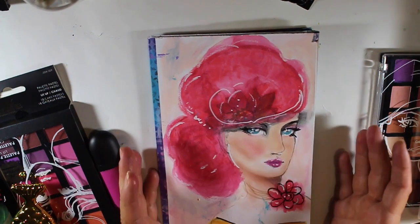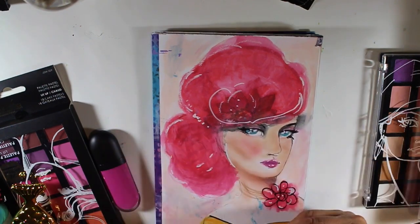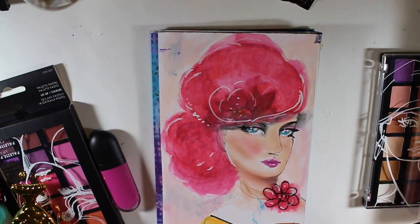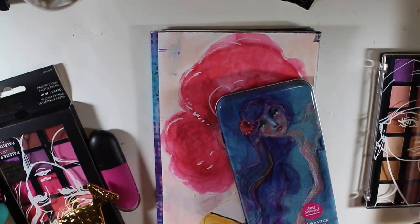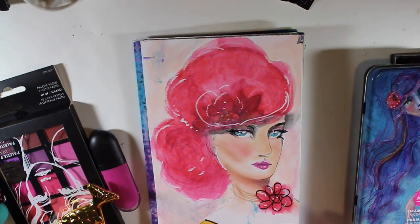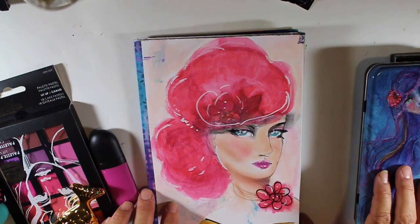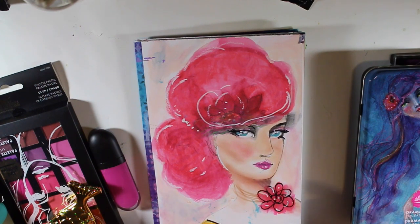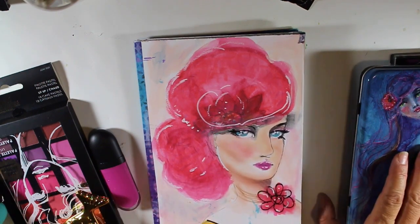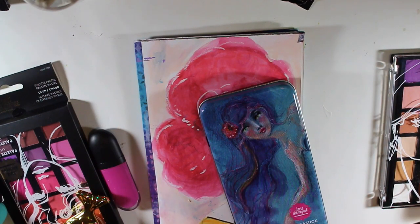Anyways, I just thought I would show you, if you weren't aware that she had this free workshop, you can just go to JaneDavenport.com. You can sign up for the workshop if you have this stuff and haven't used it and want to get some techniques on how to use the materials. She also puts the paints in there, and it's definitely worthwhile since it's free. I used the materials in the beginning and hadn't taken them out again, and I really do like playing with it. It's not something I generally use, but you can use it in other art stuff. It doesn't have to be with her stuff. You can use these materials with your other stuff.